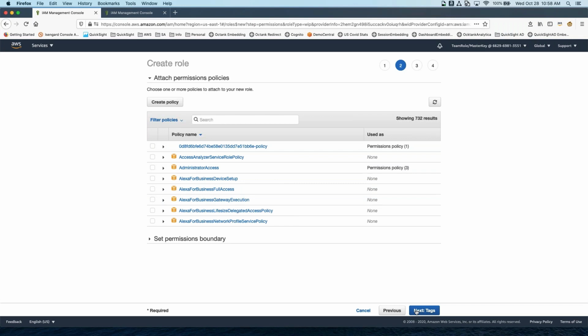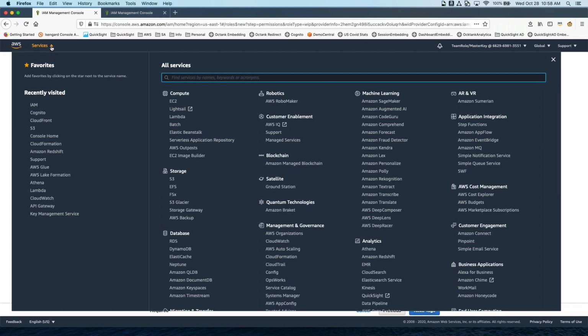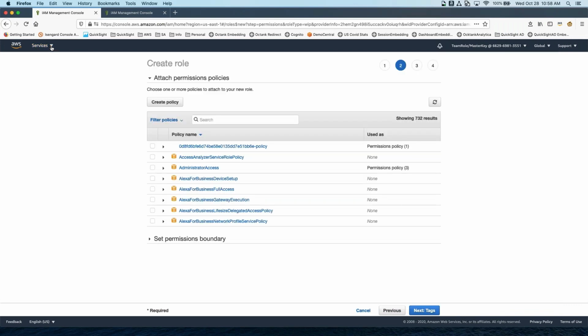So if it's not enabled, it's probably because you don't have full administrative rights on your AWS account. As I mentioned at the beginning, you will need to have full admin rights so that you're able to do all the steps that are needed for this workshop. Okay, great.